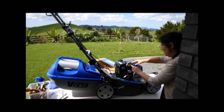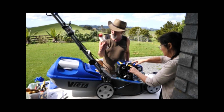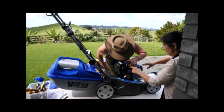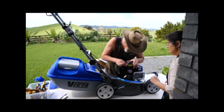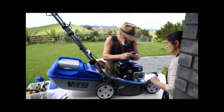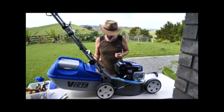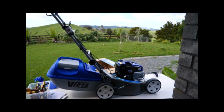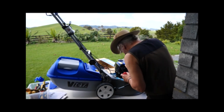There's a little key on here. I have oil. Does this have to lock in? It's got a little warning thing and a key. Is there somewhere you have to lock it in? I don't know, you can give it another charge if you like. Okay. Well, fill it up with oil. Right, I'll give it another charge. Well, Teresa's doing that. We'll put some oil in.